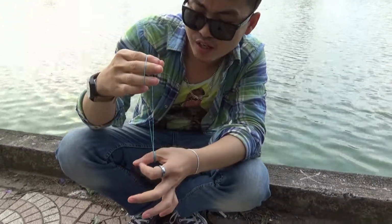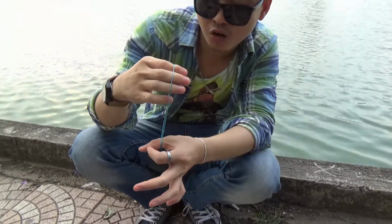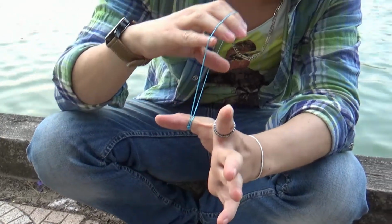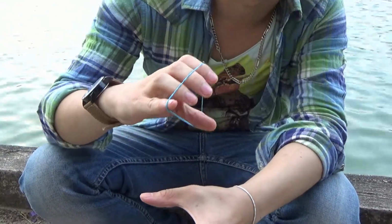Can you hold your thumb? Because you ask me to hold your thumb, okay? So you say that, even if you don't let go, no way it can come out, right? You got one, two, three, go out, right?